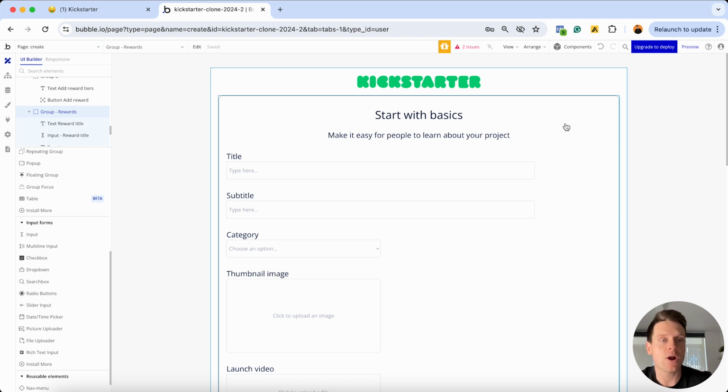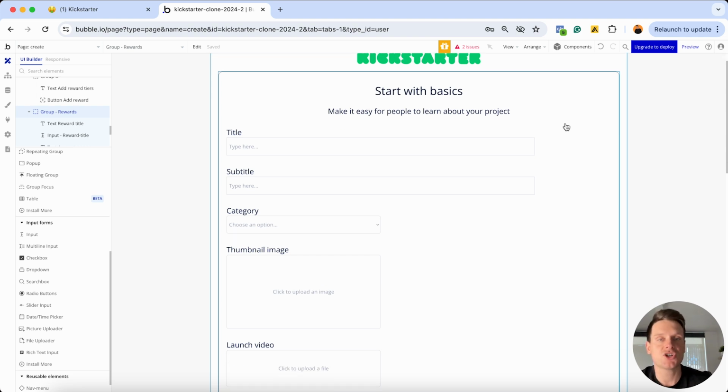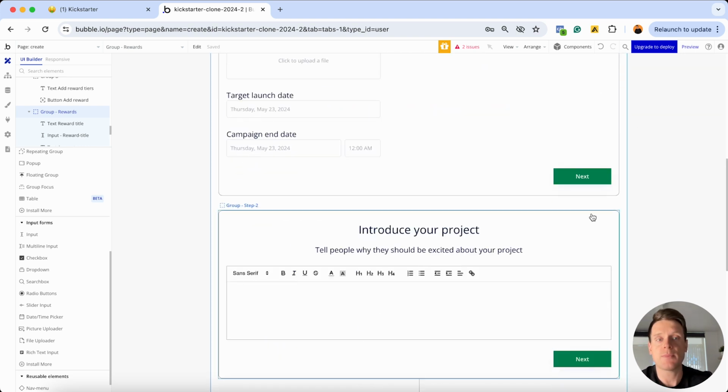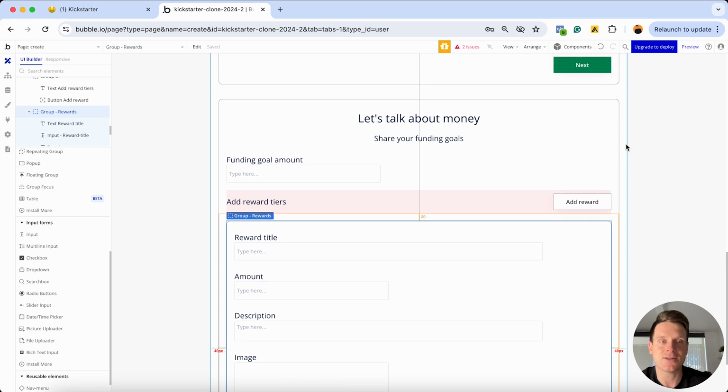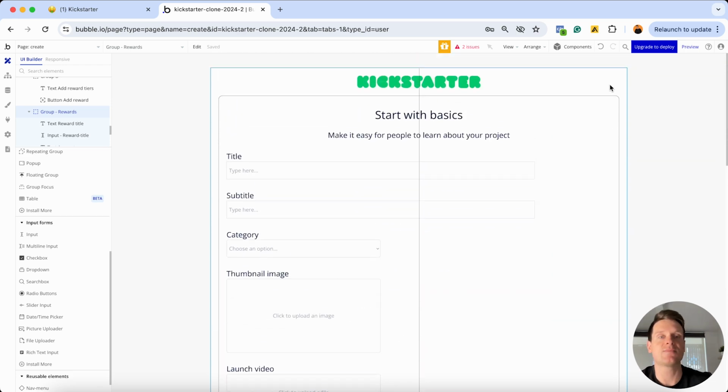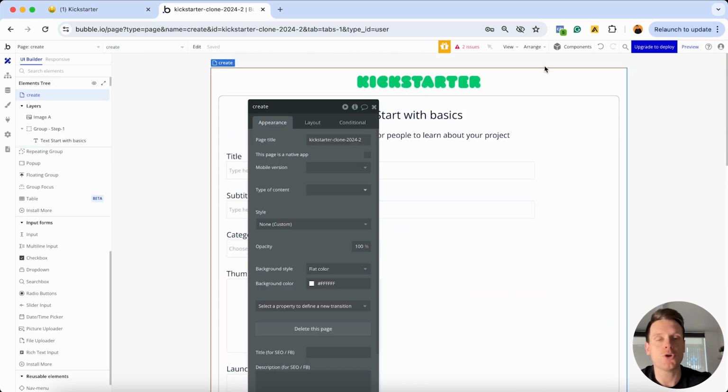And so the data I want to store in my page today is I just want to recognize, hey, should group number 1 be displayed? And I'm going to store that as yes or no. Is group number 2, should it be displayed? Yes or no? And of course, should group number 3 be displayed? And I'll store that as yes and no. And the easiest way to create a custom state is just by double clicking on your overall page.